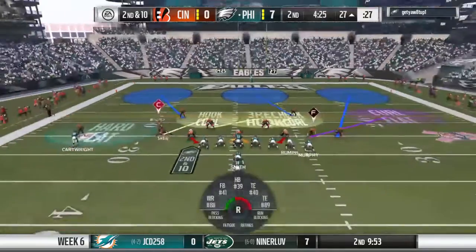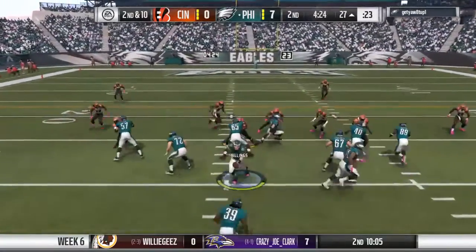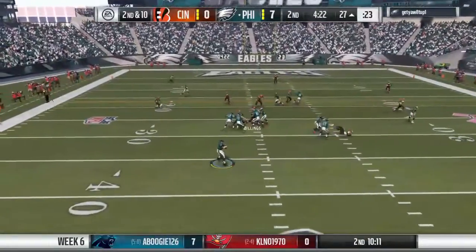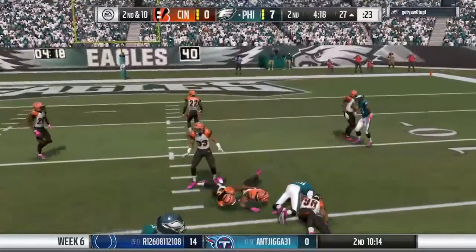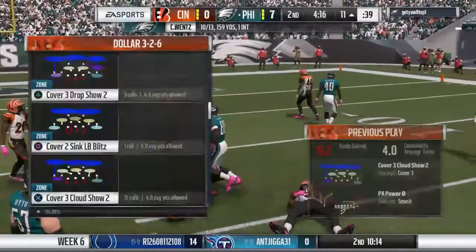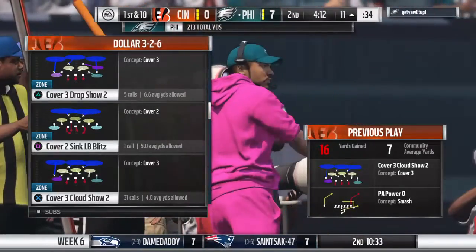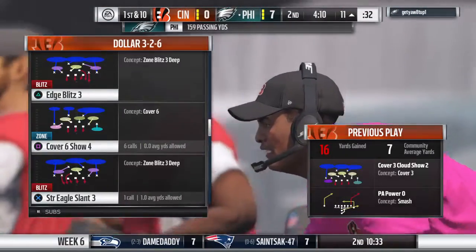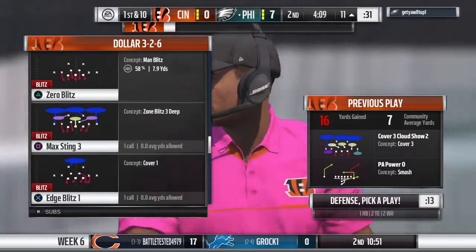They come out here in the eye. Wentz again here on 2nd and 10. Got a man over the middle, and it's complete. It's a pickup of 16 there, and it'll lead to a new set of downs. Love the call by the offensive coordinator, recognizing the situation very well, calling for the play-action pass, and completing it.